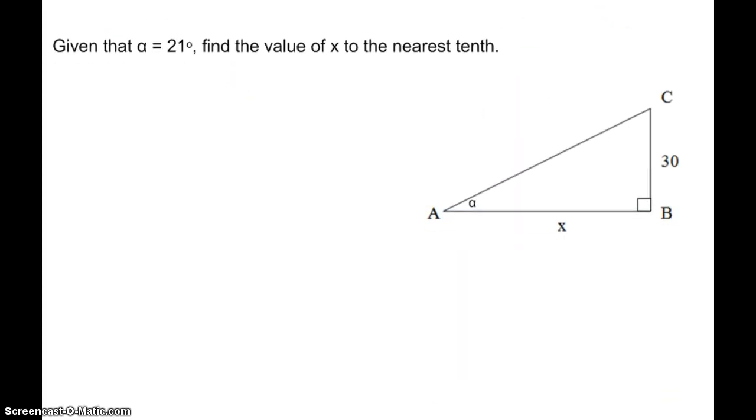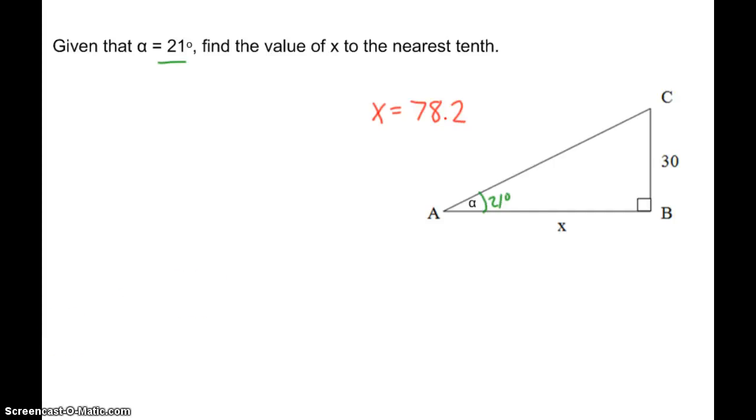So kind of using that example, go ahead and do this one as well. Find x given that alpha is 21. So again, pause your video, do the work, come back and check your answer, which I'm going to give you in 5, 4, 3, 2, 1. X is approximately 78.2. I believe it's 78.15, so we'll go ahead and round that to 78.2. So this is how you find side lengths when you are missing one side but you know one of your angles other than your right angle in your triangle.